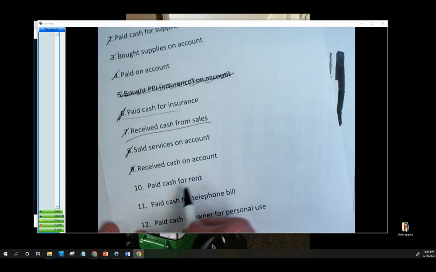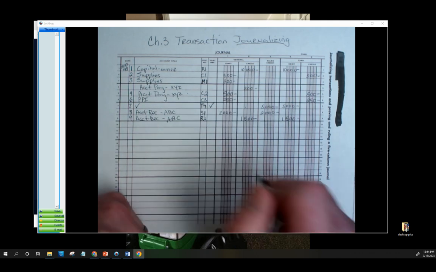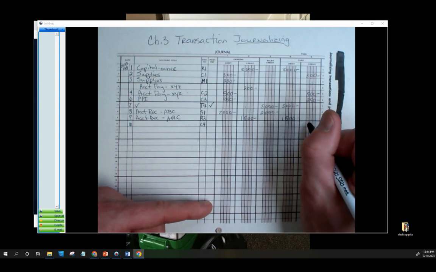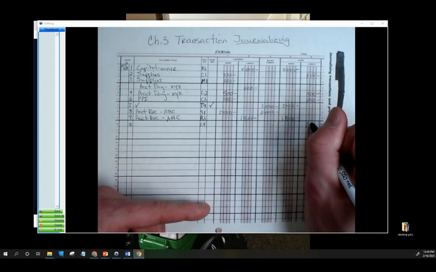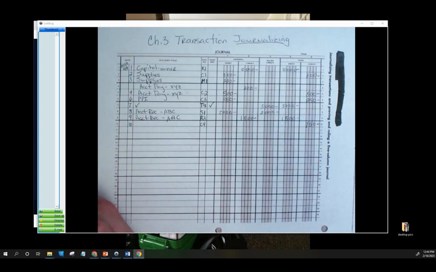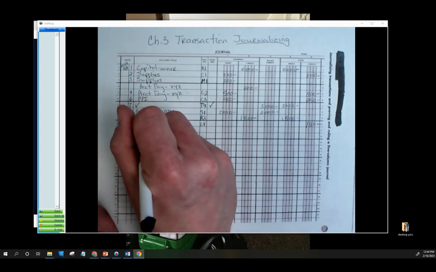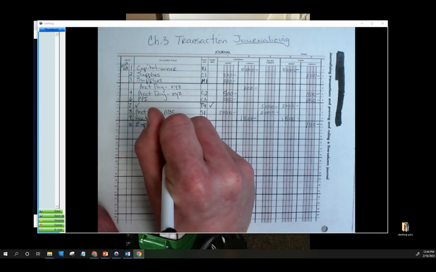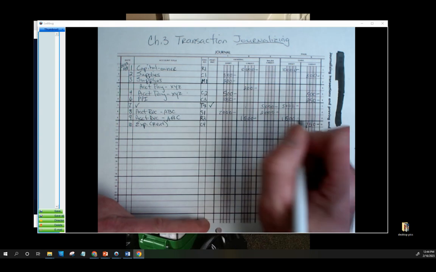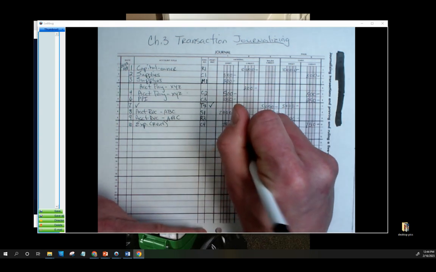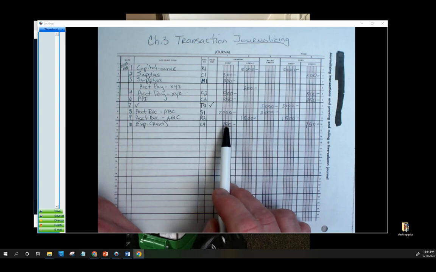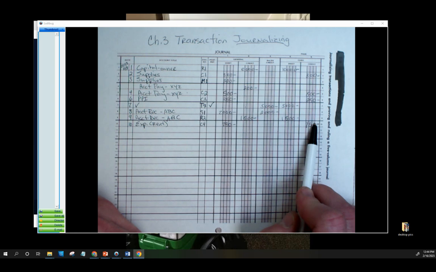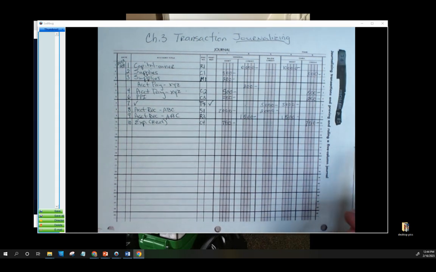Let's do paid cash for rent. Should be a pretty easy one. That's going to be a check for it because we're paying cash. It's done on the 10th of the month. Cash is going to go down the amount for the rent. Our rent is $750. So assets go down $750. Over here, the debit will be to the expense rent account. And that account needs to go up. It goes up with a debit, which in turn makes owner's equity go down. So as expenses go up, owner's equity goes down. As cash goes down, assets go down.